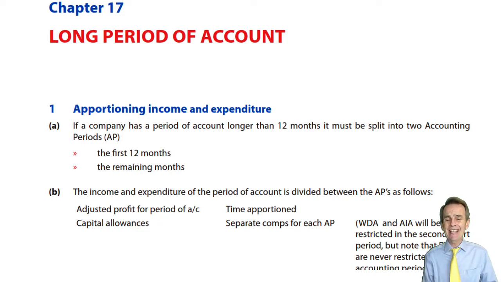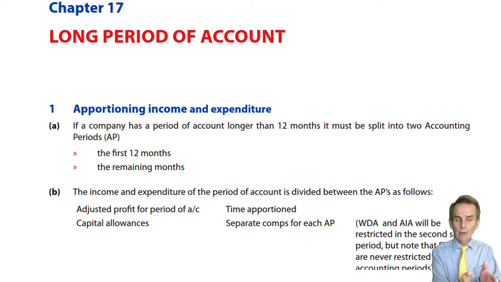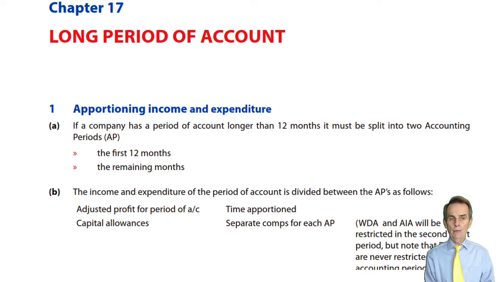If this is a Section C examination question with the requirement to prepare the corporation tax computation and compute the corporation tax liability, what they give you in the question is the statement of profit or loss. And from it, we then need to prepare our corporation tax computation for an accounting period. Now, so long as the period of account does not exceed 12 months, so it is the company's accounting year end, or it may be a short period of anything less than 12 months, the period of account becomes the accounting period. We prepare one corporate tax computation for that period.